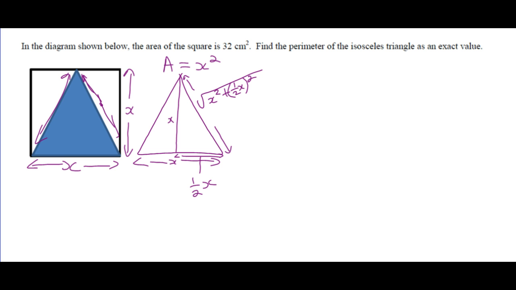Okay, so pulling the diagram out, we say, look, this is x, but the height is x. That's the area of the square. The area of the square is 32, so what does this lead to? That x squared is equal to 32. Okay, all right, so let's plug in. This length that we want here, what are we going to call it, like L or Y? Let's call it Y. So y is equal to the square root of x squared plus x over 2 squared.